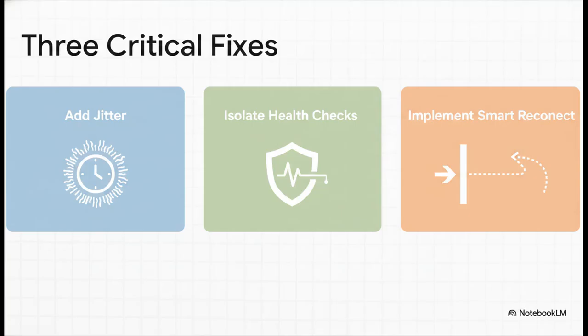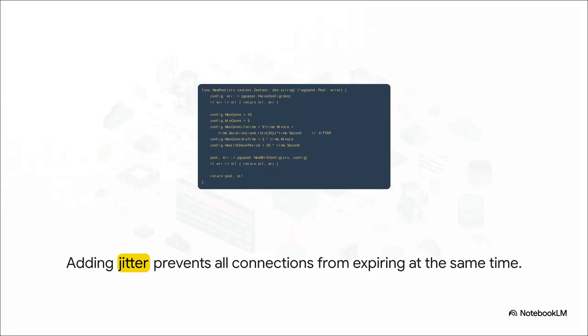So there are 3 critical fixes that'll stop this from happening. First, we're going to add jitter to connection lifetimes. Second, we need to use a separate, dedicated connection for health checks. And third, we have to implement exponential backoff with jitter when we reconnect. Okay, let's look at that first fix in practice, because it's so simple but so powerful. It's basically this one line of code. By adding a random duration to the connection's max lifetime, you do something brilliant. Instead of every single connection expiring at, say, exactly 5 minutes, now they expire at 5 minutes plus some random offset. This simple trick desynchronizes everything and stops that self-inflicted thundering herd in its tracks.